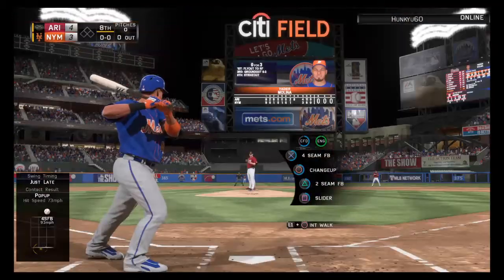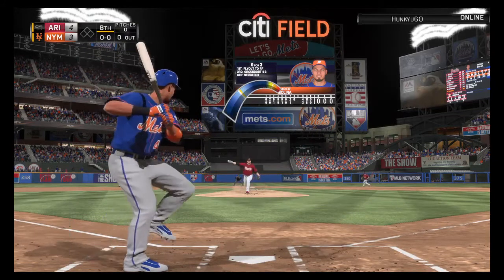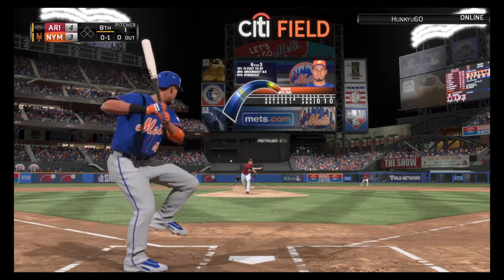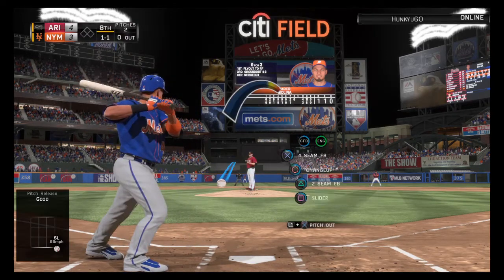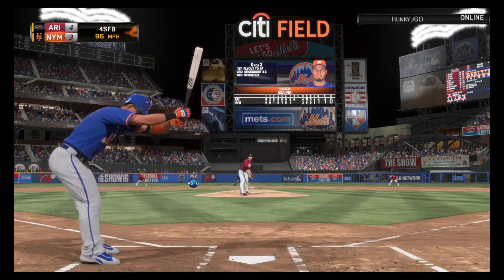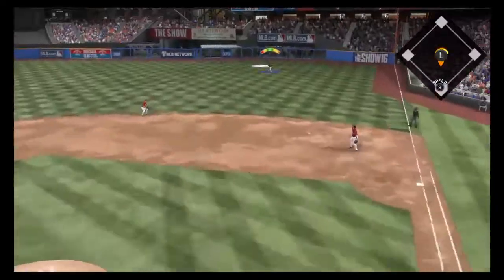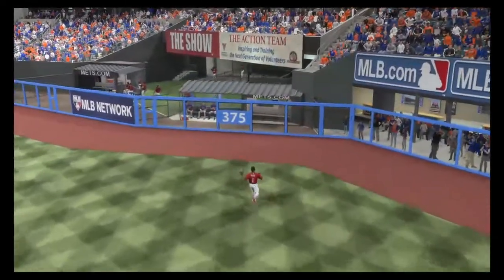And now some action in that Arizona bullpen, as it looks like they'll have both a lefty and a righty up to throw. Starts him out with a slider for a strike. And tonight, borderline calls, you got to be swinging. That misses. 1 ball and 1 strike here to the Mets backstop. Now a fastball as he has to lean out of the way there. Hit the other way out toward right field. On the move is Bourne. He's got it, 1 away.